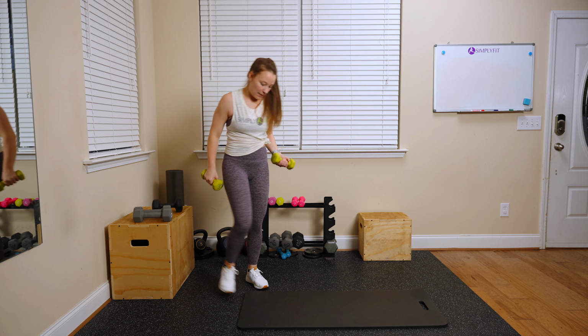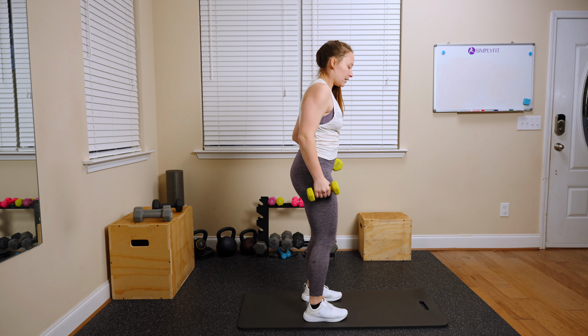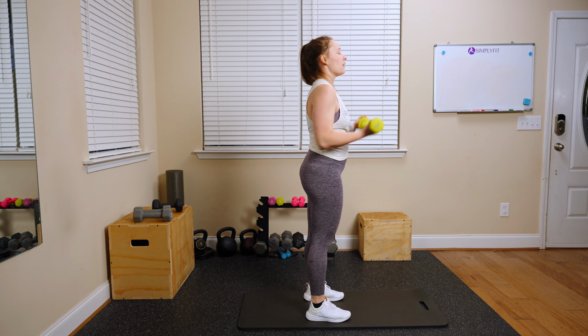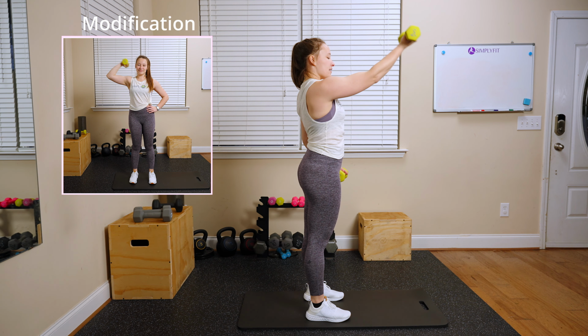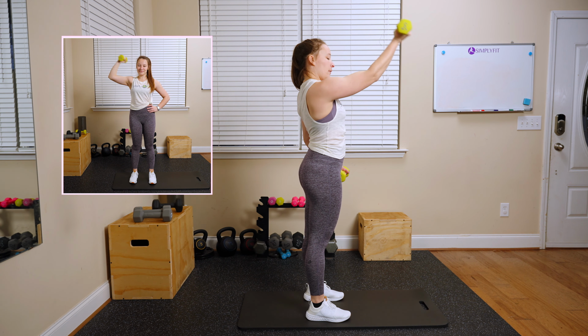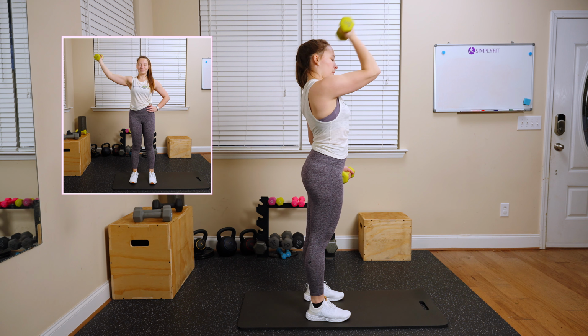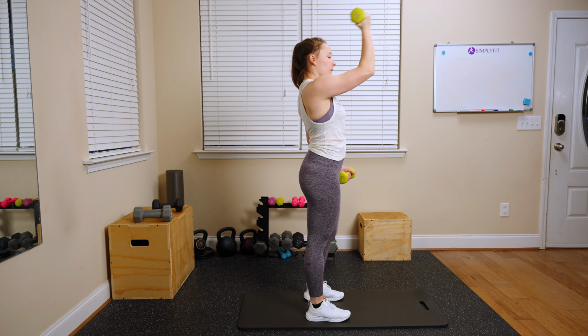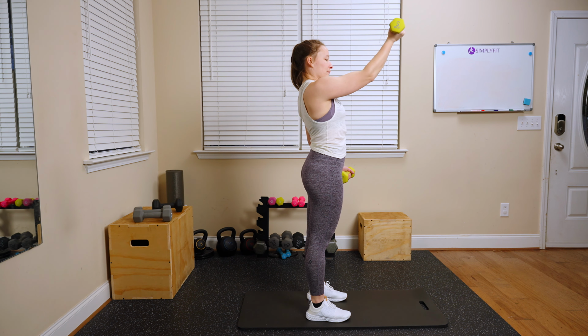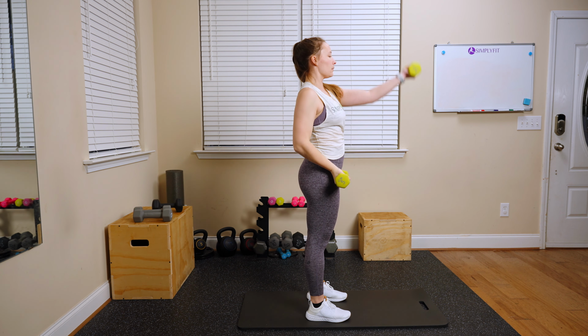Go ahead and grab your dumbbells for that one. Lighter here, I'm gonna go with your lighter set. All right, you're gonna do all one side. Squeezing that bicep as you curl towards your face. Good, switching it up.